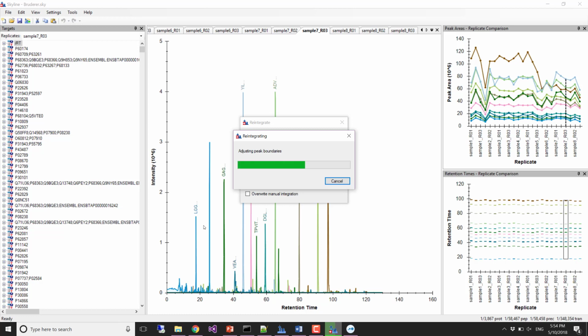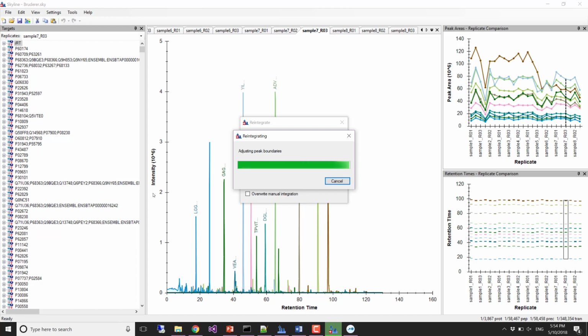Skyline's going to say, yep, that's missing data because it's below a certain threshold, which is totally valid, but I prefer to just keep the values and let the statistical tools do it. The MSstats report includes the Q value, so it can do things based on the Q value. It doesn't need to have me remove the peak area.